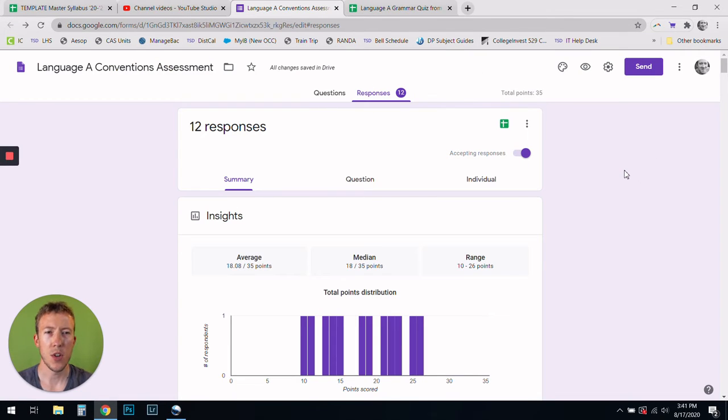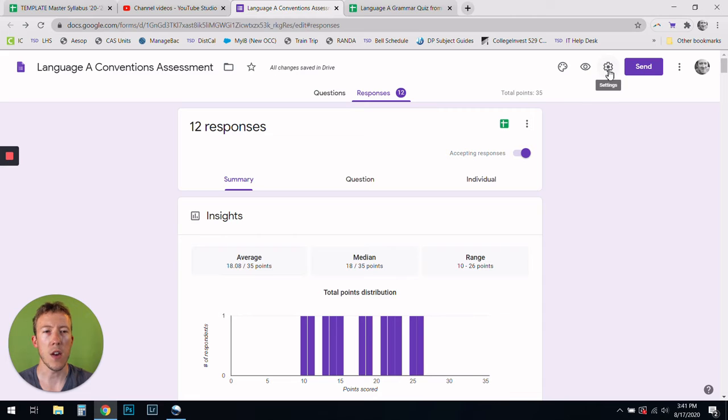Okay, a few other things that I want to show you. We're back in the assessment now, and I want to show you some of the settings that we can change. So we can make it look cute and customize the theme and preview it, see what it looks like on the student side and stuff. We're going to skip through that because that's really intuitive. You can figure that out yourself. But I do want to look at the settings.